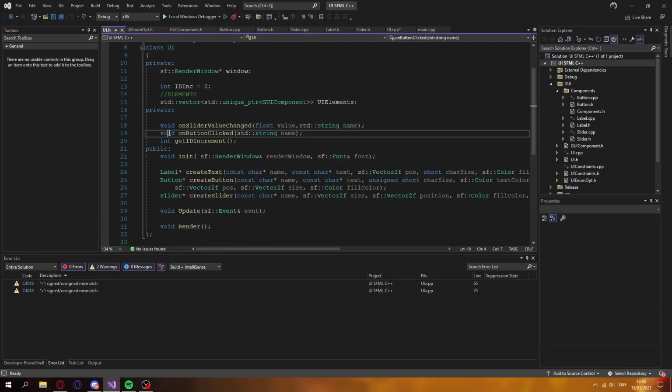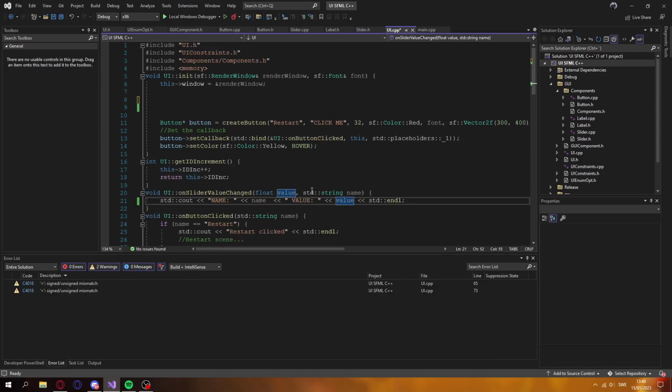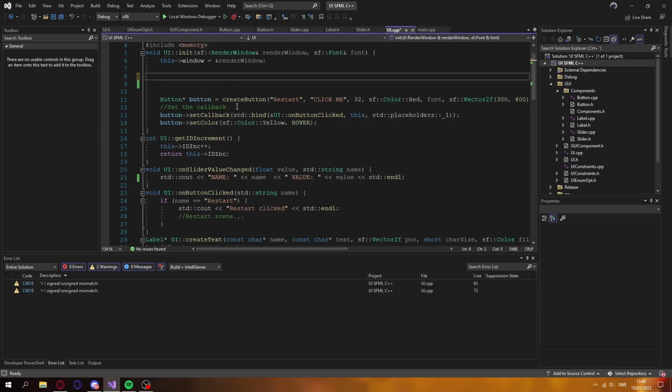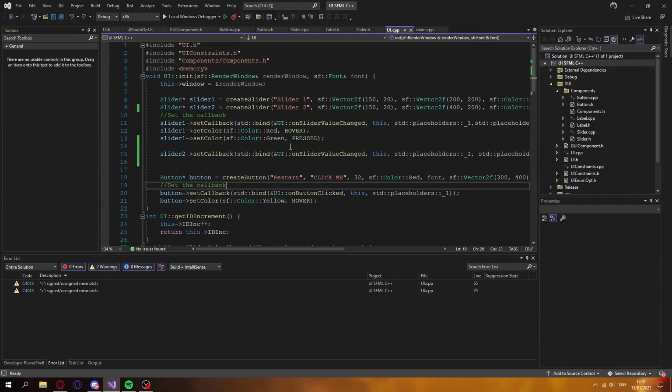And in the UI.h we can have an onSliderValueChange callback, and as you can see, we just print out the name of our slider and also the value it has. I have also already created some of our testing. This is going to be the same thing as we saw in the beginning of this video.